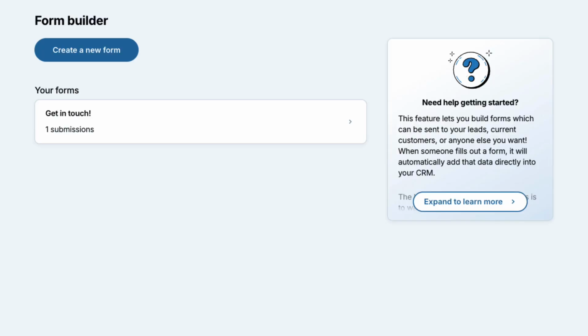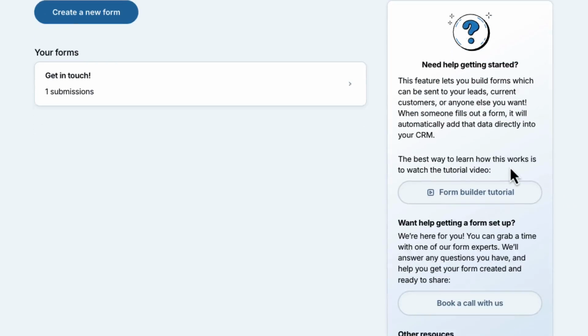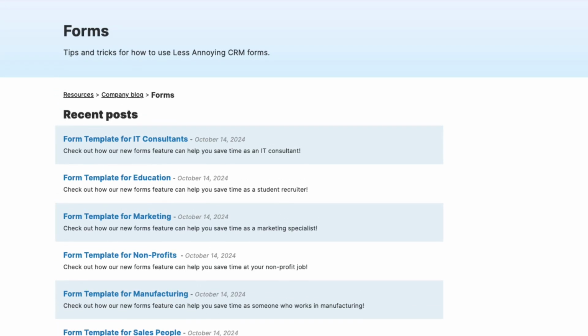There are so many ways that you can use forms. Really common examples are like the lead intake form I just showed you, or a simple contact us form where people can get in touch with your customer service. But there are so many other use cases. So I'm going to show you some examples next. But first, if you look on your form settings page, you'll find some common use cases for all kinds of industries, which is a really great starting point too.